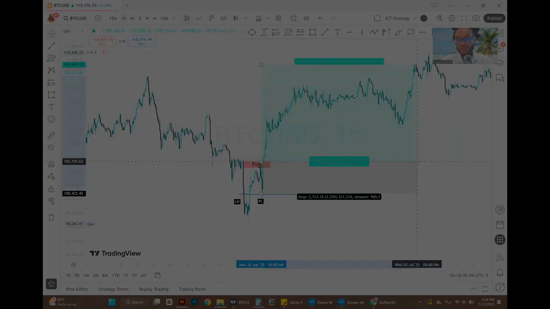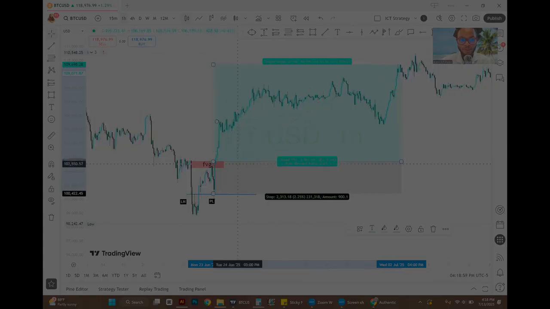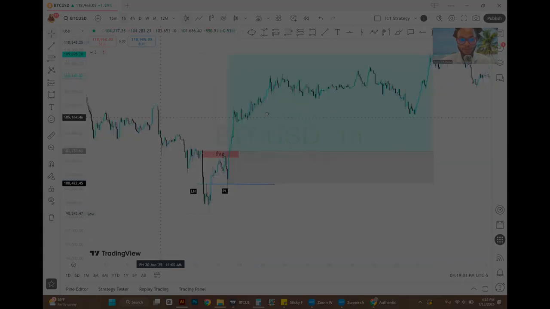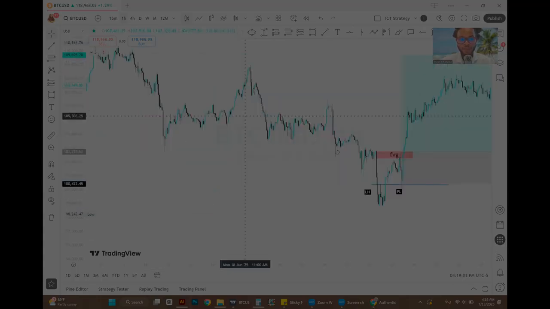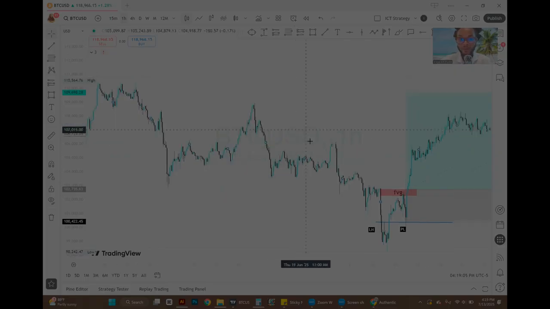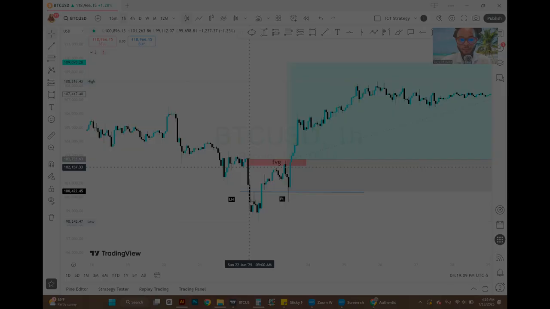And this is just a small naked chart example of how I would make an entry based on an imbalance here that I discovered, because we see here in the smaller time frame, price is bearish, but we know when price makes an impulsive move like this, we will be looking for entry.